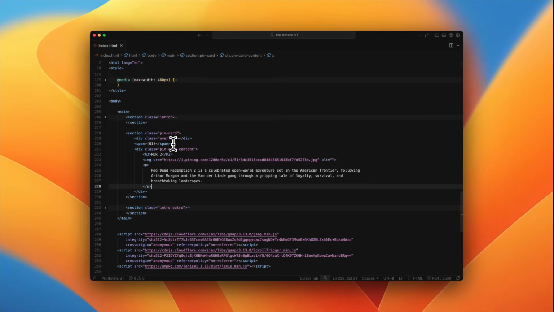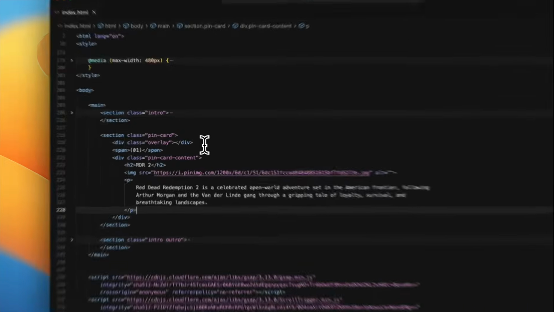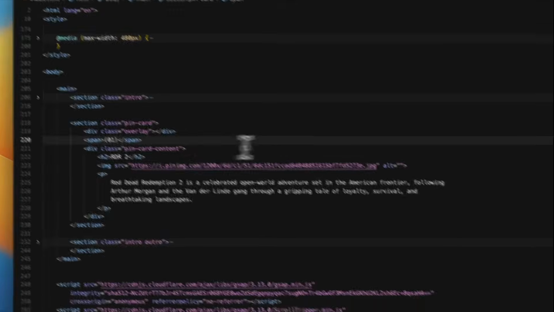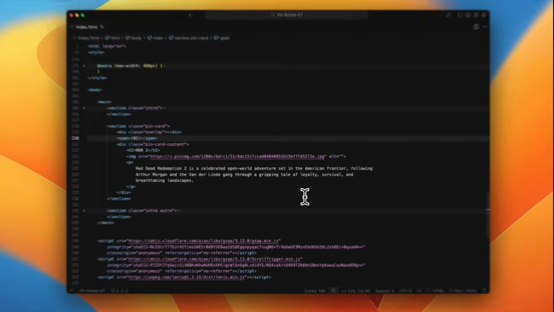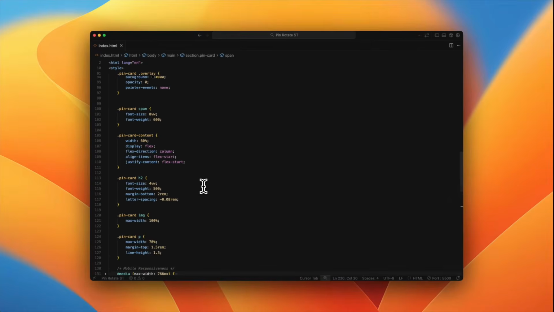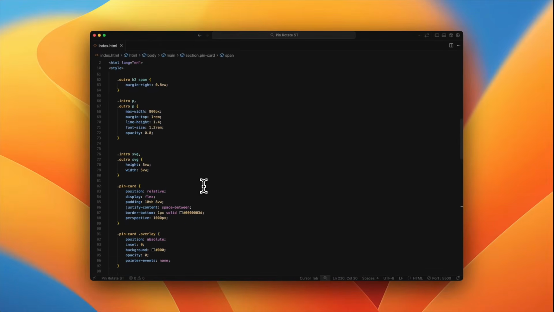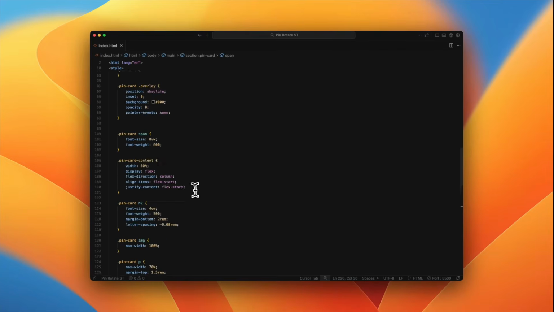So we don't really want the element underneath one specific pin card to be visible. So you might be scrolling through the third one, and if you have the third one at opacity 0.5 or something, then you would also see through to the pin card that is right before, which is pin card 2. And also through that, you'd see pin card 1. So that's not a good way. Instead, I like to add an overlay, and then we can basically play with the background color of this overlay. And that's a much better way to do it. So there's that. And this is basically the thing that we have in the styling.